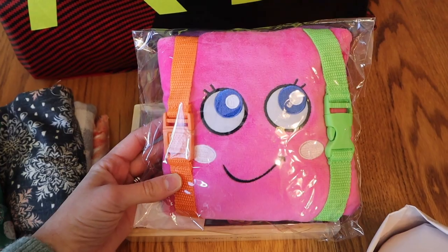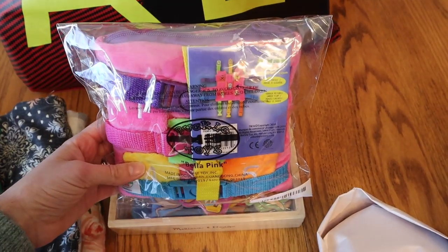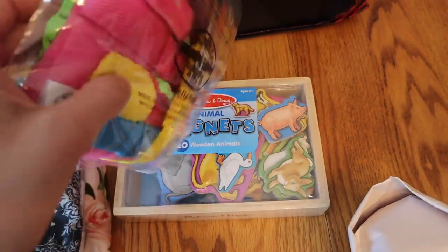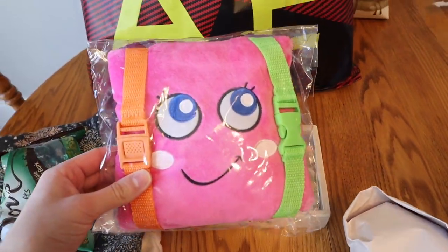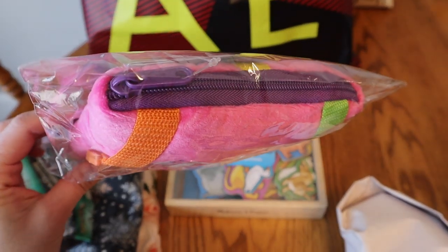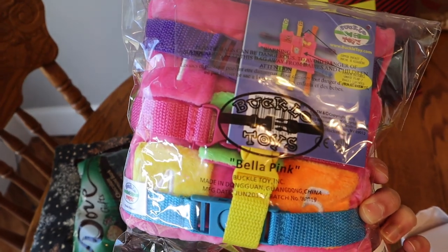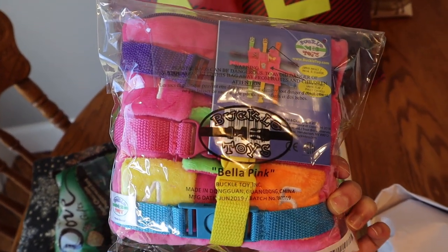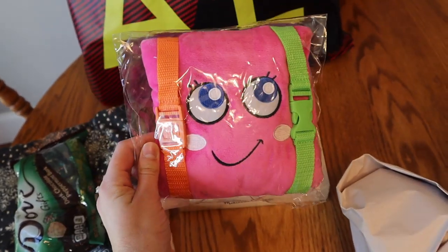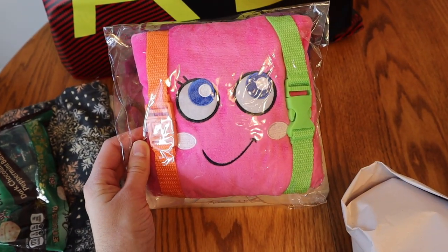And then also my YouTube friend Amanda Little posted about this toy that she got for her daughter as an entertainment toy for the car. It has a little zipper on top, and then it has buckles and little flaps that have pictures under them. And I just had to get this for Brynn for church because she cannot sit still during church. And I wanted to pull out a toy that she would maybe play with. She loves doing zippers, and I think she will grow into liking the buckles as well. So I got this for her, and it was a little pricey. It was about, I think, $18 or $20, but I couldn't pass it up. And I had some reward points, so it was technically free. I didn't spend money on it, but still I spent my reward points.